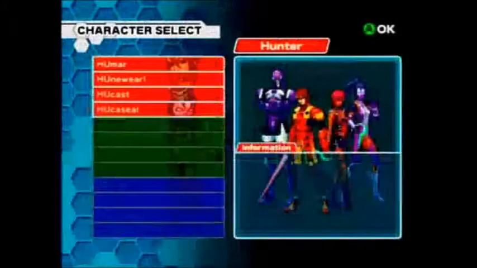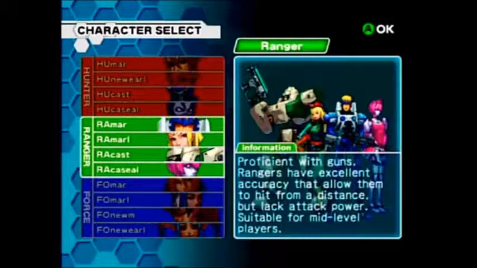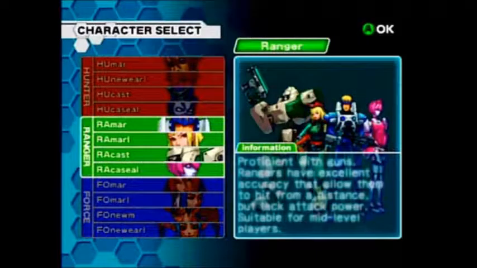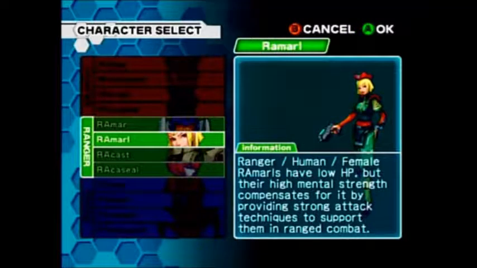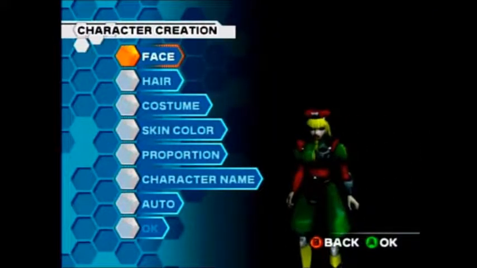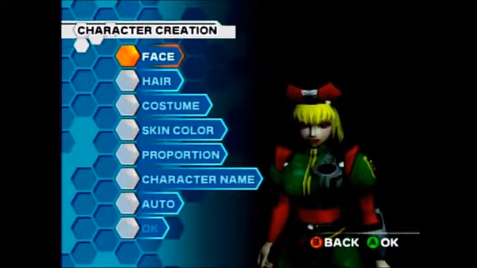So there's three classes in this game. There's hunters, which are like your fighters. We got your rangers, which are your ranged characters. They're good with guns. And then you got your mages, called forces. So, like I said, we're going to go with a human female ranger, Raymarl. They're not bad. They're pretty good ranged. They got some ability to use support magic. So yeah, let's go ahead and make our character here.